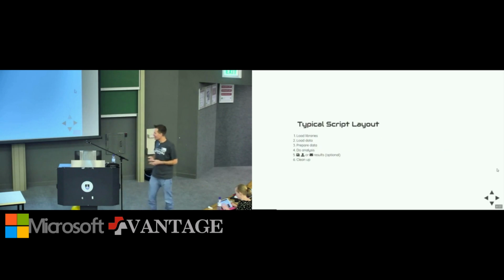What do I mean by this? Well, let's just consider for a moment what my typical script looks like. Right at the top, I load a bunch of libraries, then I load some data. Then I prepare the data, and I do an analysis, build some models, maybe make some predictions. And then I store those results, so I disseminate them, send some emails, and then finally, maybe I close up and close database connections, and I'm done.